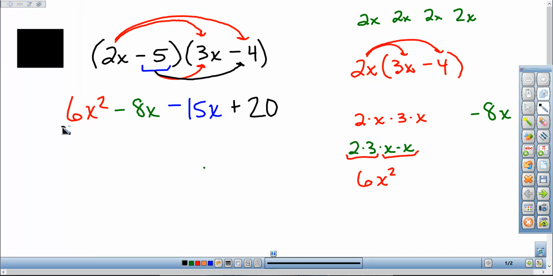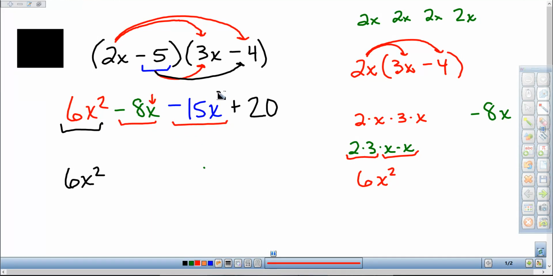But my answer will be expressed then as a polynomial of a certain number of terms. 6x squared is the only one that's talking about how many x squareds we have. That is our first term. Negative 8x talks about the number of x's that I have. Negative 15x also talks about the number of x's that I have. Since they're both negative, I need to think about how many x's I really have. If they're both negative, then I keep a negative because I have a deeper negative. That would be 23 x's.